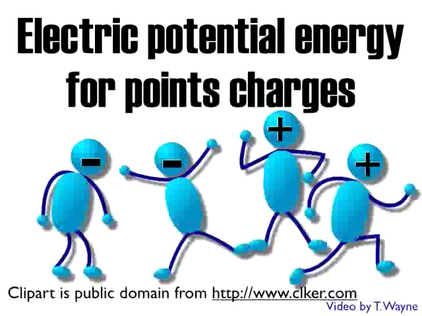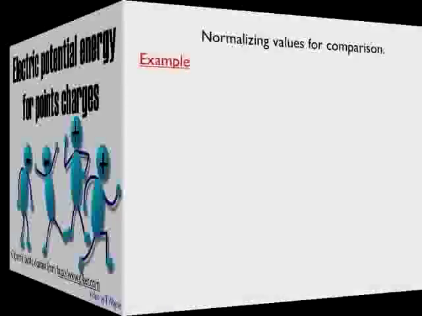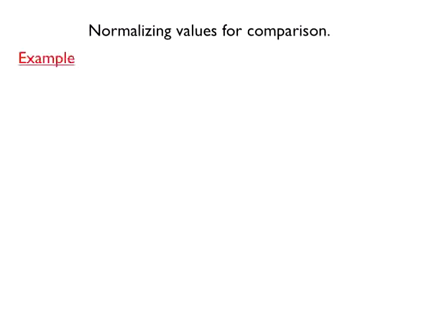This video is going to show you how to find the electric potential for point charges and how to use it to solve word problems. To begin with, we need some way of comparing our energies, and we do that by this process of normalizing. We normalize values to compare them.